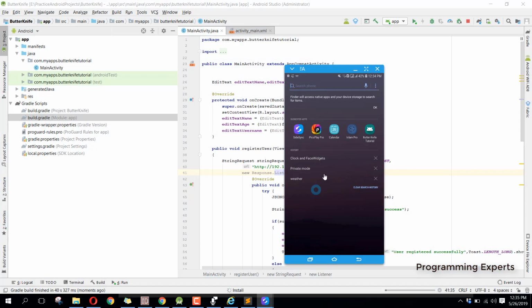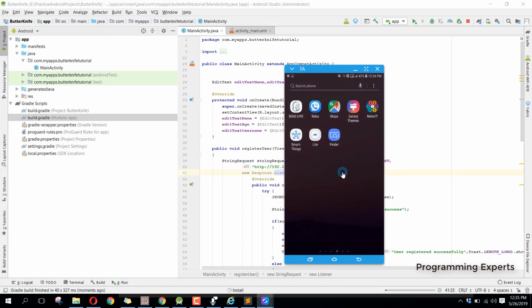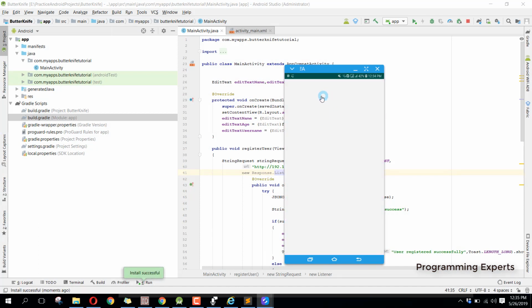Now the app is getting installed on the phone, and now it is ready.